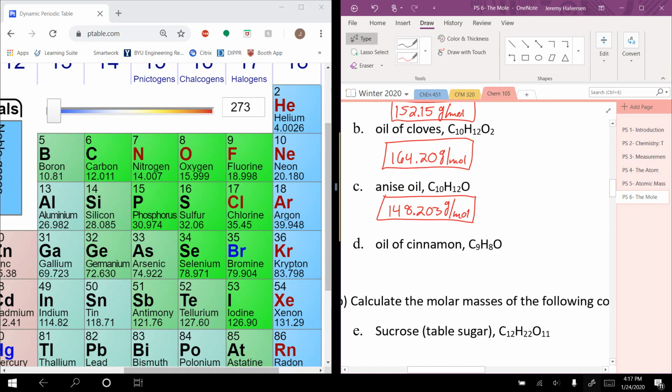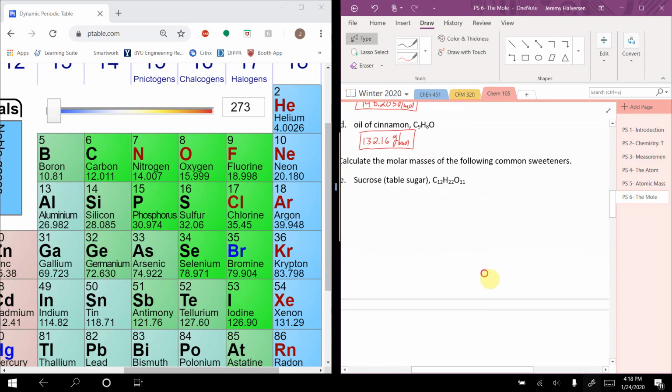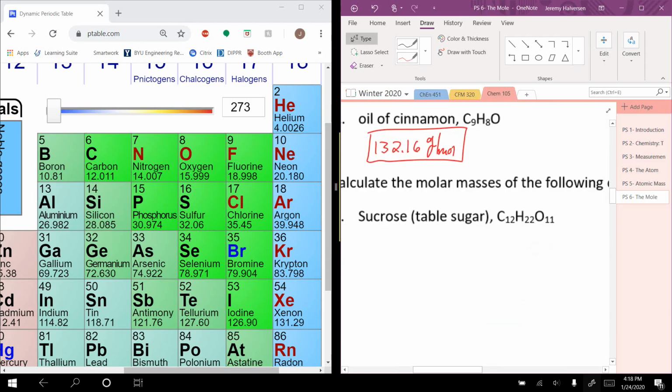Usually when you're calculating molar masses, it'll be in the middle for use in a different problem. So you'll just want to make sure that you use enough significant figures that it doesn't limit the number of significant figures in your problem. So you just look at how many significant figures should be in your problem, and make sure you use more than that when calculating the molar mass. Now we're going to do the exact same thing with these 4 sweeteners.